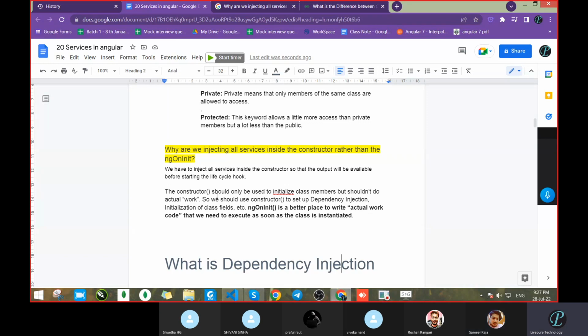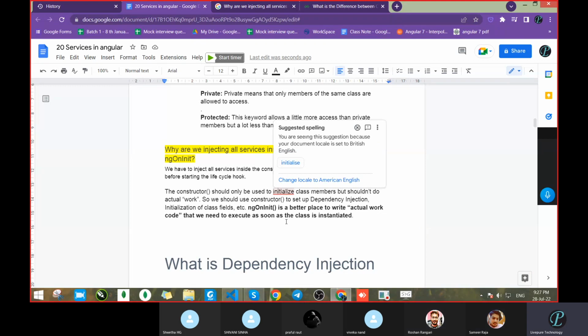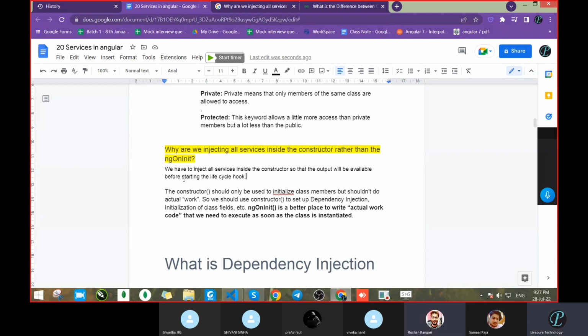Next, the constructor should be initialized class members. Written, or do I have to speak? Please tell, sir. Okay. First paragraph you completed. Go to second.